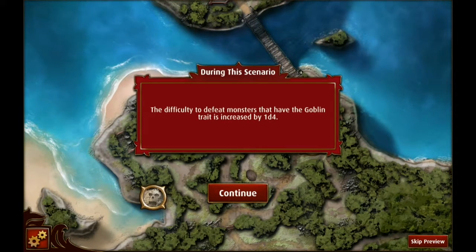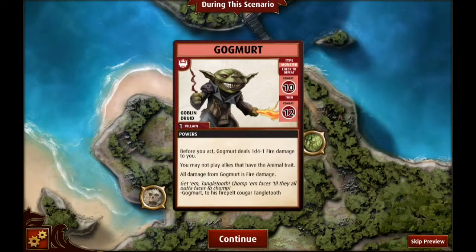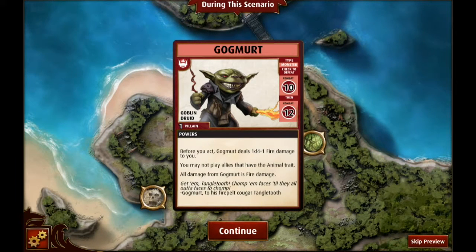Okay. Monsters that are goblins have an extra 1d4. Gogmert. Before you act, Gogmert deals 1d4 minus 1 fire damage. You may not play allies that have the animal trait, and all damage from him is fire damage. Alright. And you have to beat him twice. First a 10, then a 12. But since he's a goblin, that'll be 10 plus a d4, then 12 plus a d4. This might get interesting. I thought the last one was going to be hard. This one, I think, is more likely to be hard.